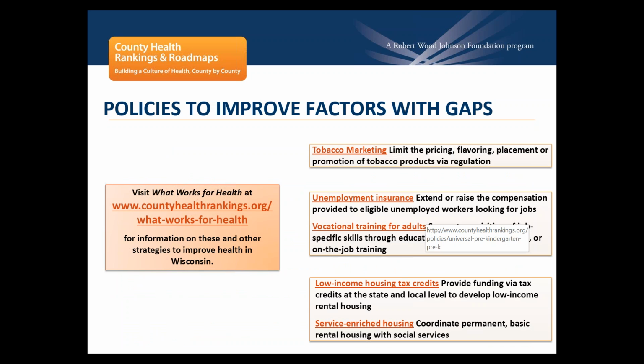And having identified factors with meaningful gaps, we then draw evidence-informed strategies from what works for health to offer approaches that community leaders, state policymakers, and their communities can take to improve health of all residents statewide. For example, policy, systems, and environmental change, such as implementing smoke-free policies, enhancing early childhood education through universal pre-K, or incentivizing affordable housing development with low-income housing tax credits, are proven approaches to improving opportunities for healthy choices that can reduce healthcare costs even.